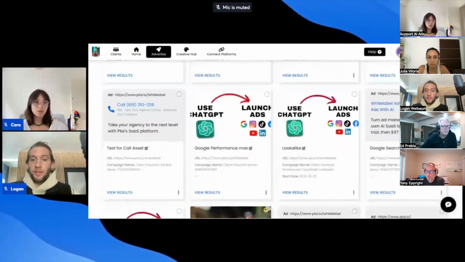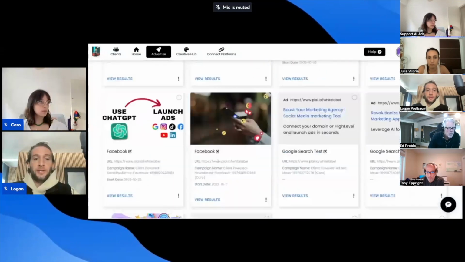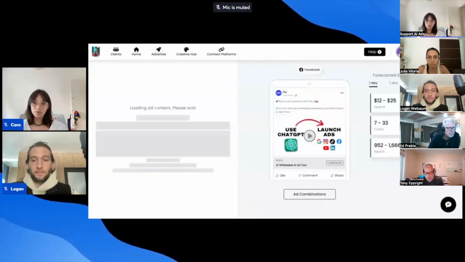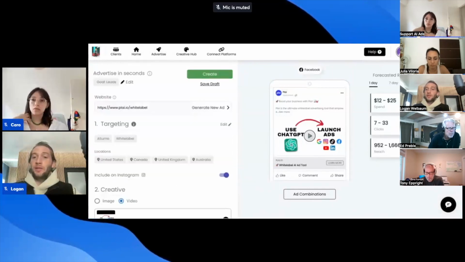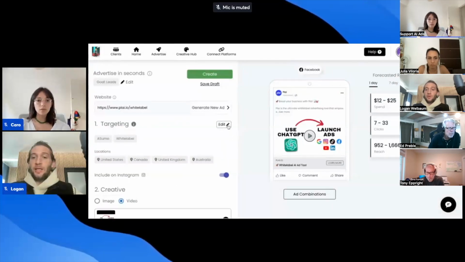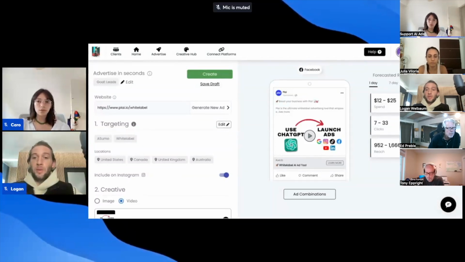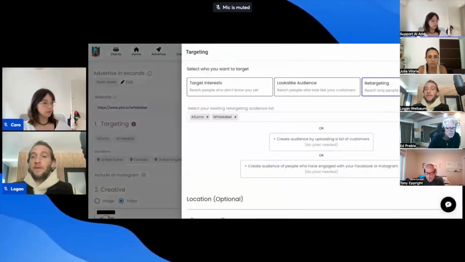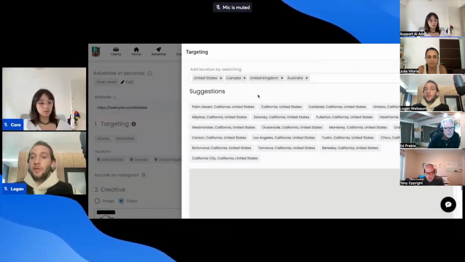Another feature that we just launched yesterday is this duplicate ad feature right here. So you could always tap this. And let's say we duplicate this one right here, this will save all the campaign data from your previous ad that you just launched. But let's say you are targeting New York, for example, but you want to create another test targeting California. So you can just come in here, keep everything else the same, but just switch out the city. So it helps you create pure A/B tests.